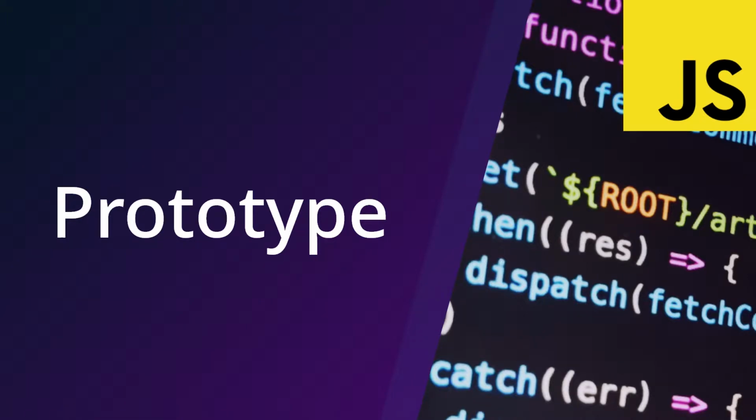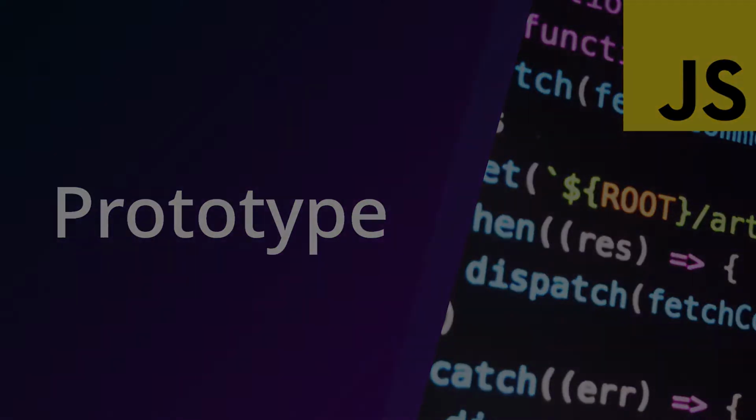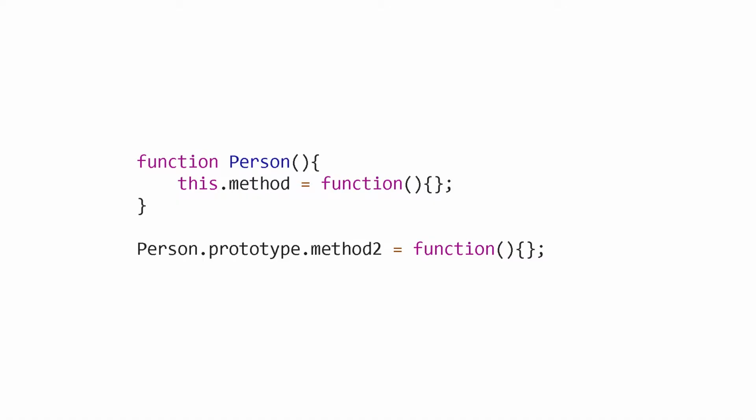In today's video, we'll be talking about prototype inheritance. Have you ever seen code like this and wondered what's going on behind the scenes or what's happening at all? Then this video is for you. Inheritance in JavaScript is very similar to classical object-oriented inheritance in most programming languages. But if you don't know what this means, it's fine.